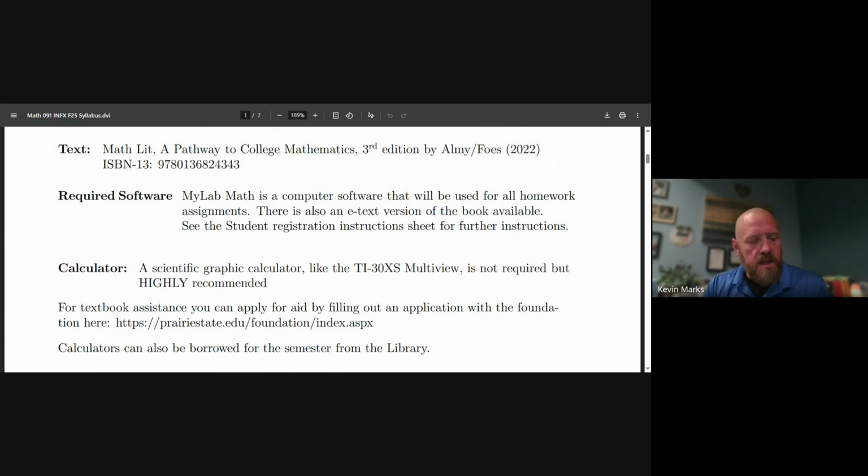Just quickly, how do you get that? You can buy it directly from the website, which I'll show you on the other video. Or, if you opted into that book bundle from the bookstore and you've already paid for it, then you have to go get that bundle from the bookstore, or you can go to the bookstore and pay for it directly. But if you go through the bookstore, you have to get it with the book itself. What you're looking for is a card, and that card has an access code. All we really need is that access code. So if you got the book bundle, or you want to go to the bookstore and pay a little bit more individually for it, you can do that. Or you can buy it directly from the website. It's up to you.